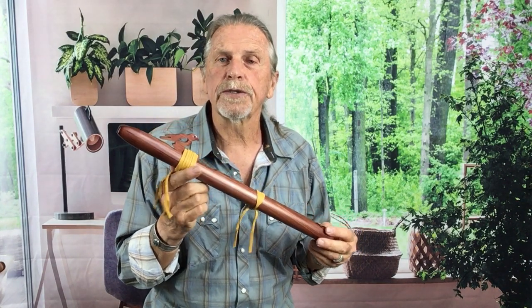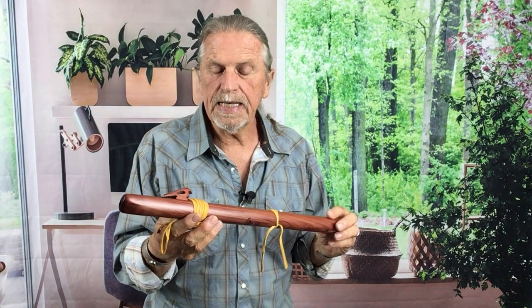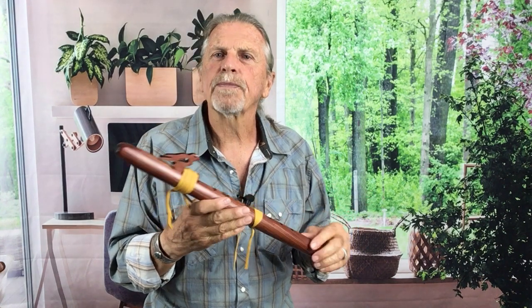The key of A is, as I said, a little bit deeper. Quite a few schools use this particular flute when they introduce kids to the flute. It's a little bit longer than a B, but the finger holes are still easily accessible, so it makes it pretty simple. It's a little bit deeper. We're not saying one is better than the other — it's just giving you choices of what you feel the person you'd like to gift it to, or yourself, would be ideal for.